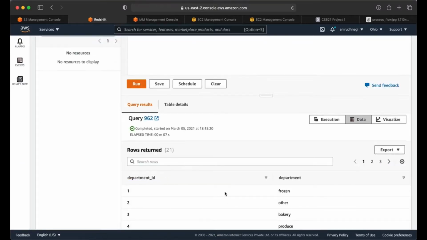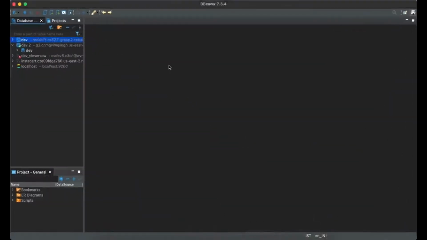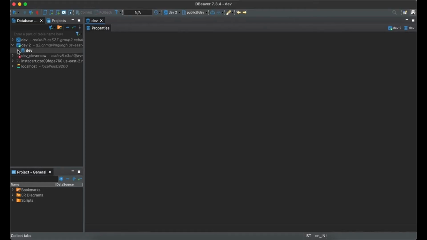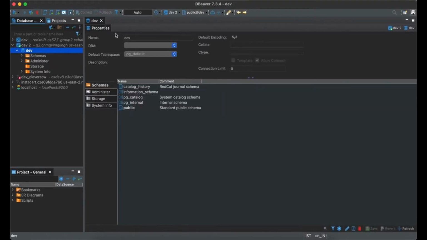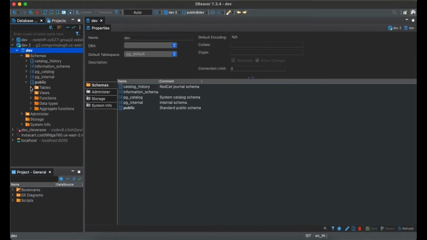We can also check in our tool. Our cluster is G2, so we are connected to this cluster. We can explore the tables that we have. Right now I have just created the departments table, so in the schema you will see we only have the departments table here.